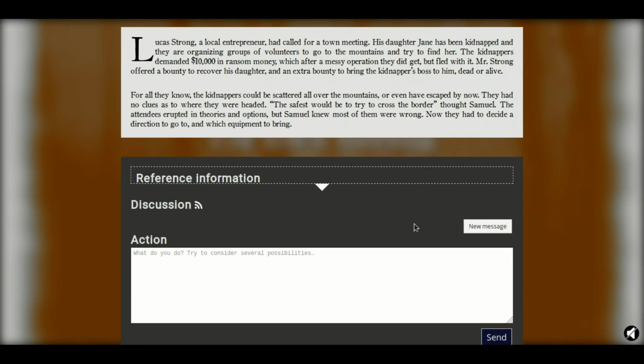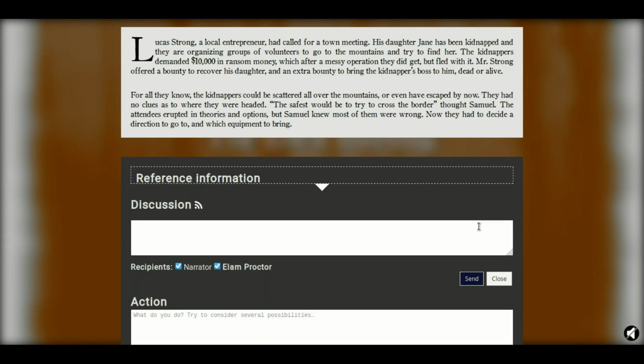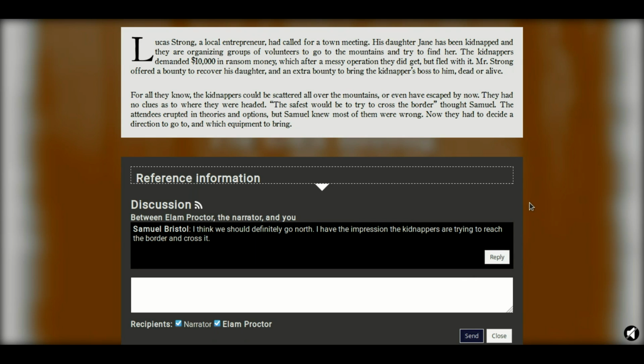Because Samuel has realized certain things, the player playing that character wants to let the other know what his thoughts are, for example, so they can coordinate a plan. So the reader can send a message, let's say that it will say, I think we should definitely go north, whatever, it's not really important.